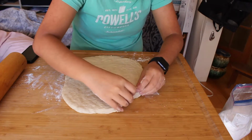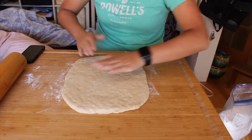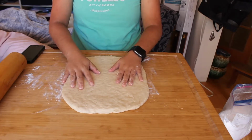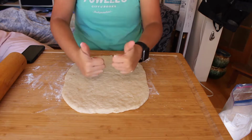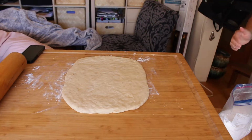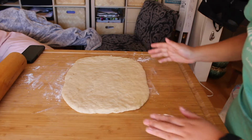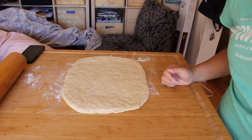I don't know if that's half an inch. I'm hoping it's half an inch. We're just gonna go on because I'm not gonna get measuring tape. I'm just going to soften up the butter and then we're gonna make the filling, so yeah. At this point, I am limping along. There's been a couple of huge big mistakes, but I think we're on the right track at least to make cinnamon rolls.